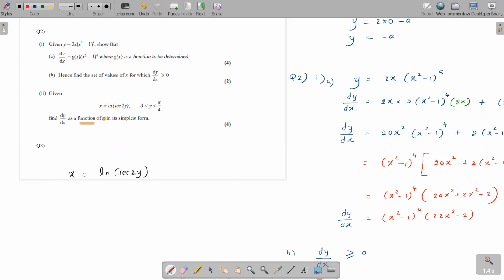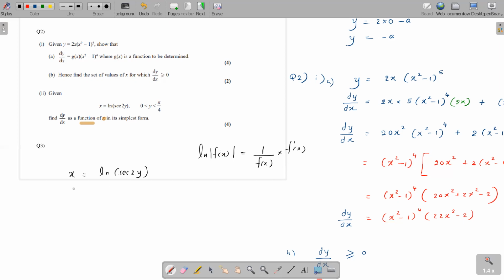So differentiation of ln functions, you all know the rule. ln f(x), how do you differentiate? It is 1 over f(x) into f dash x. So this is the rule of differentiating an ln function. If you have ln with some sort of a function inside, you just write 1 over whatever is inside, into the differentiation of that inside function. So that's the rule. So let's differentiate.